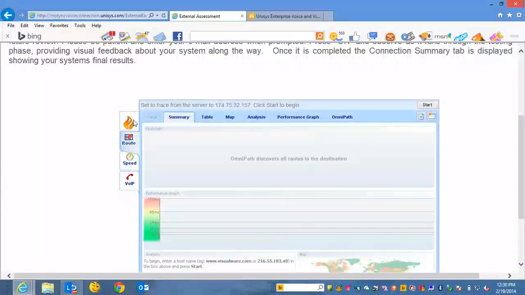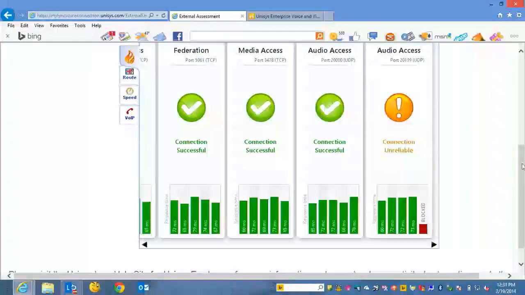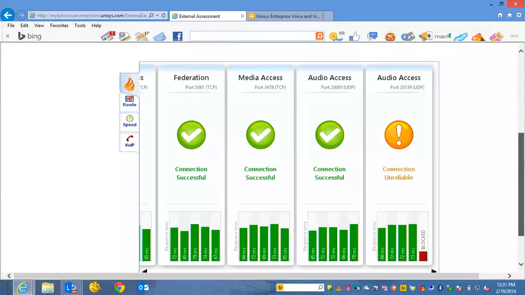And that's been a big help in our Lync adoption, because when you deploy Lync for the first time, people really do adopt the tool fairly easy, but when they get burned with audio quality issues, they stop using the tool, and that's absolutely what we don't want them to do. And as you can see here, there's a series of ports that are blocked outbound for audio access, so that could present a problem for audio if we were to launch Lync Audio from here.